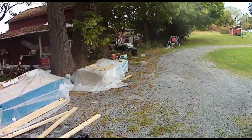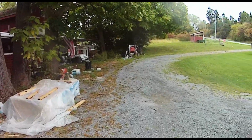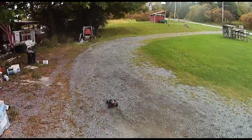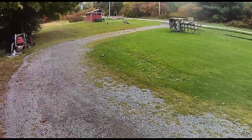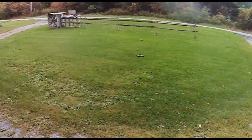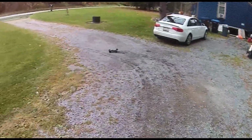Guys, not sure I'm getting this or not, but my daughter got to drive it on the speed run day. I'm gonna drain the rest of that battery before I get it recharged. And oh, she flies, man, she flies. We got 30 miles an hour on stock. We're gonna recharge this battery and see how well it runs on the track.